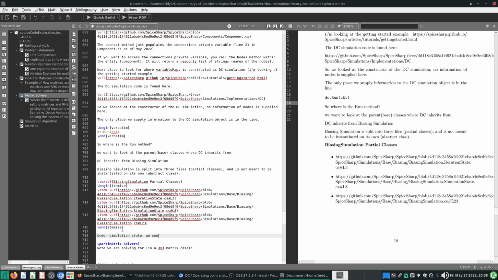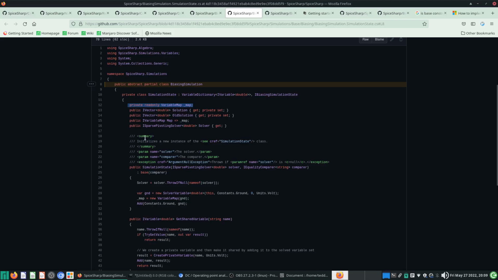Okay, we see variable map appear for the first time in our code exploration. So there's a variable map here, there are vectors here, old solution, new solution, and then this map method.